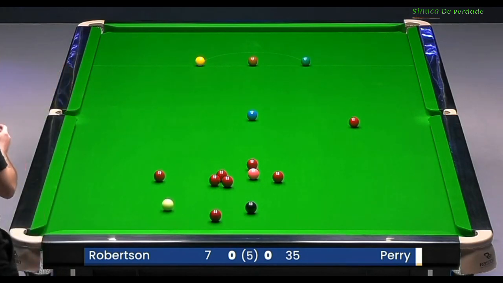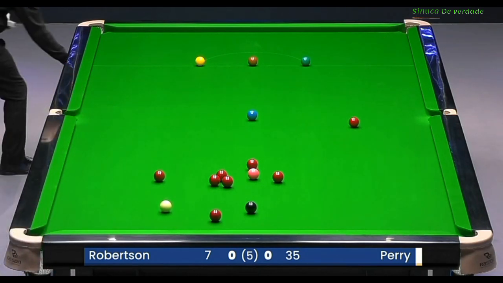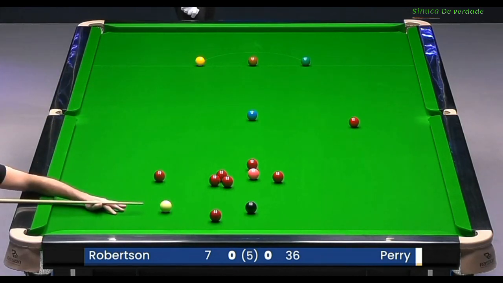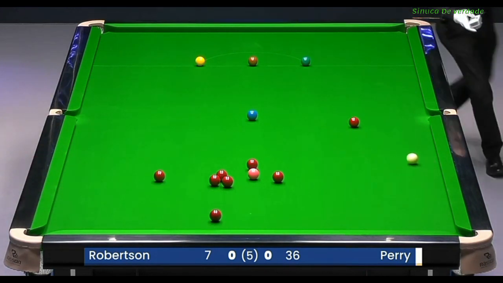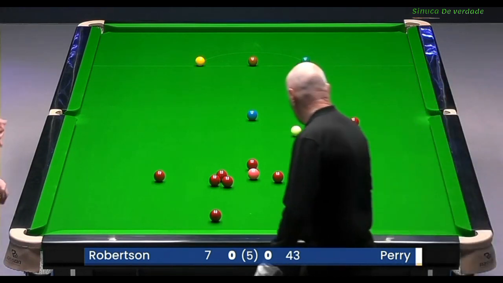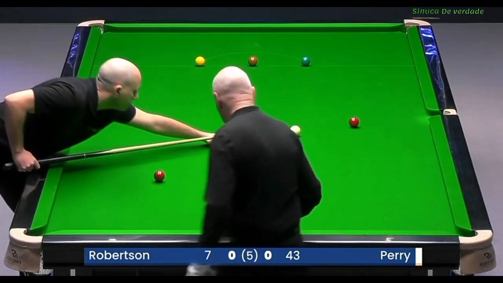If my memory serves me right, I think Joe's had the better of Neil in the last few encounters they've had, so I just wonder if that will play a part in today's match. I know it's a much shorter race today, best of 5, but any psychological advantage you can get, you've got to feed off it.